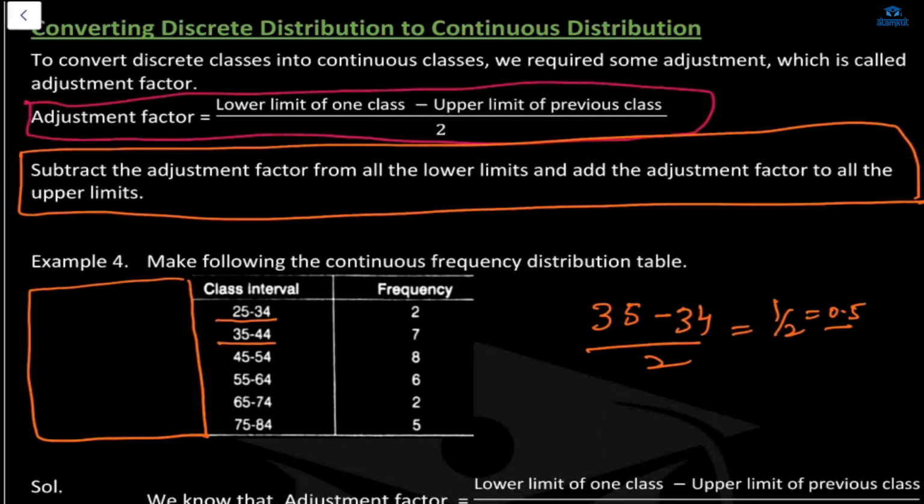So for the lower limits, when you are drawing a frequency polygon, then you have to insert 2 extra class intervals. Okay, one in the starting and one in the end. And what is class interval? 25 to 34, this is a class interval. Okay. Got it. What will the new one be?